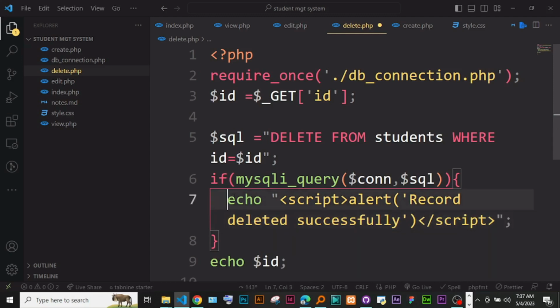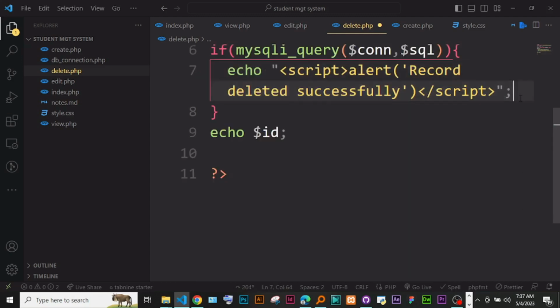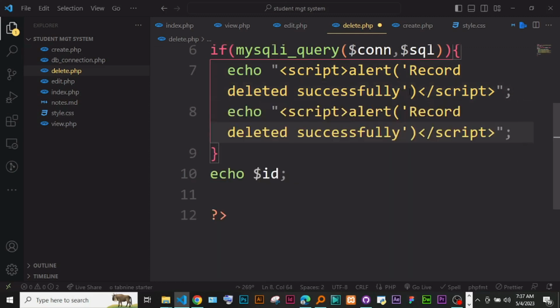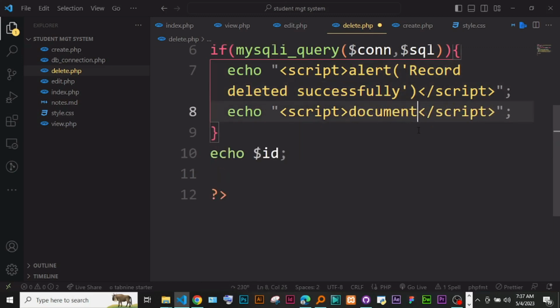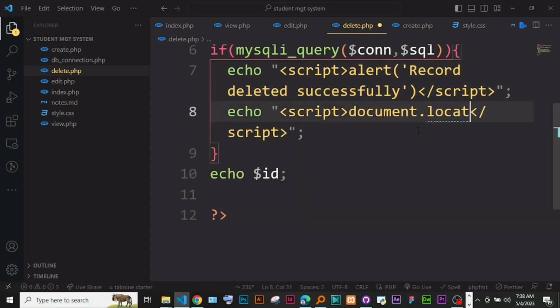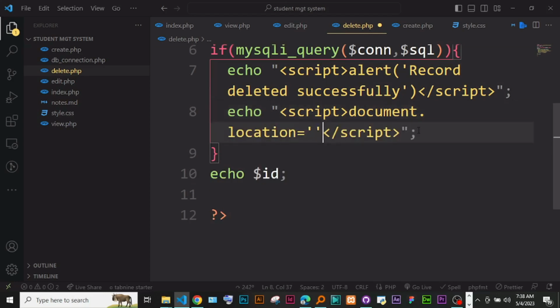So after that, what we want is also to redirect the person back to the index. So alert, and then here we're just going to say document.location is equal to index.php. Okay, so we want to send this person back to the index.